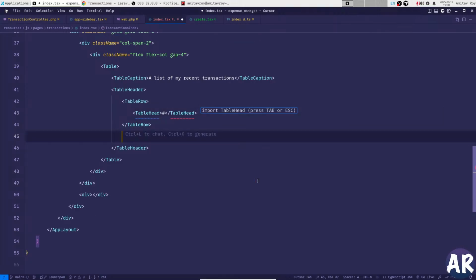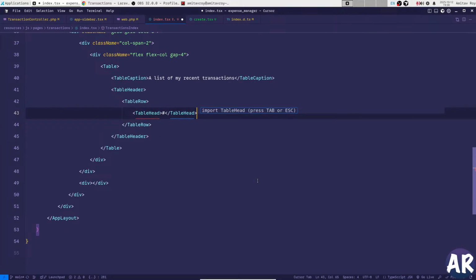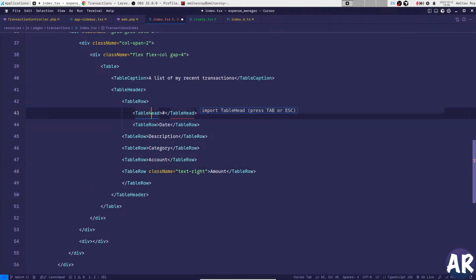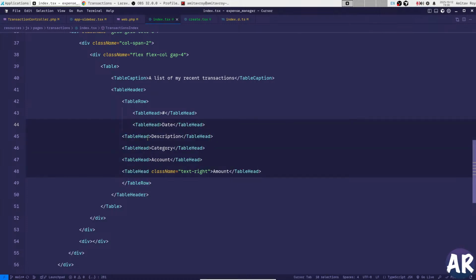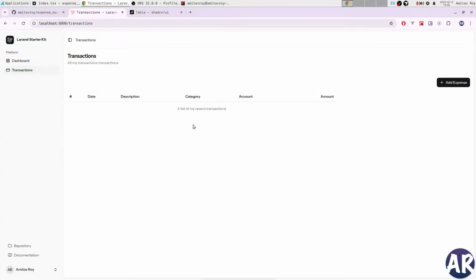I'll first import this, and then select all the table rows and make them table head. Okay, and yeah, this is what I wanted.